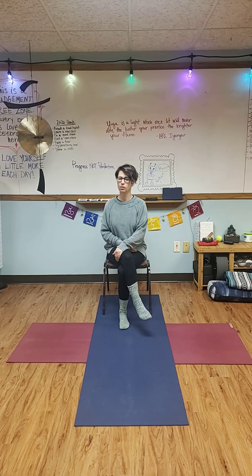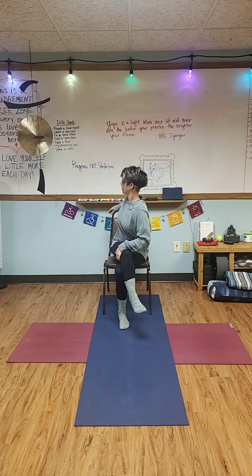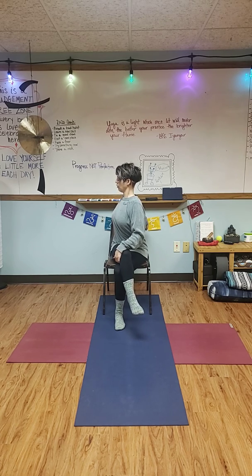So your left hand will come to the outside of that right thigh. Right hand is going to come to the side, the top, or even all the way over to the left side of the chair, depending on your flexibility, opening up. So your spine is nice and long, your chest is open to that right side.